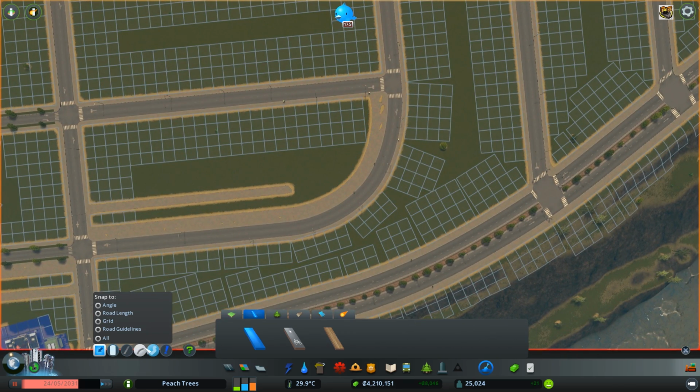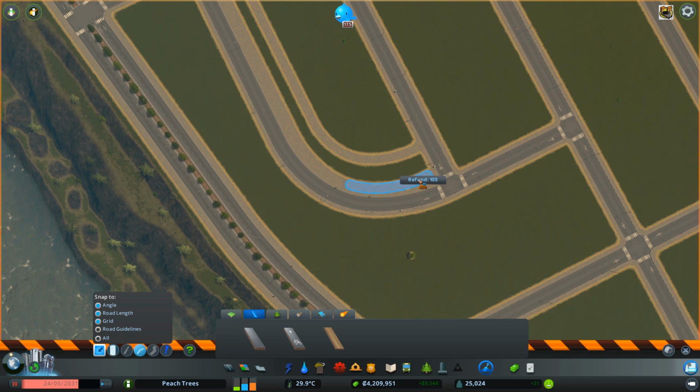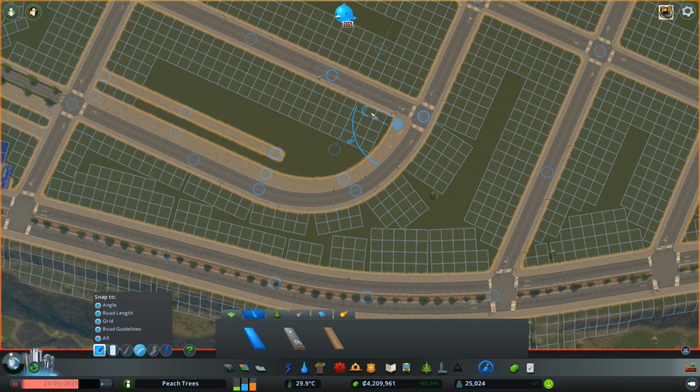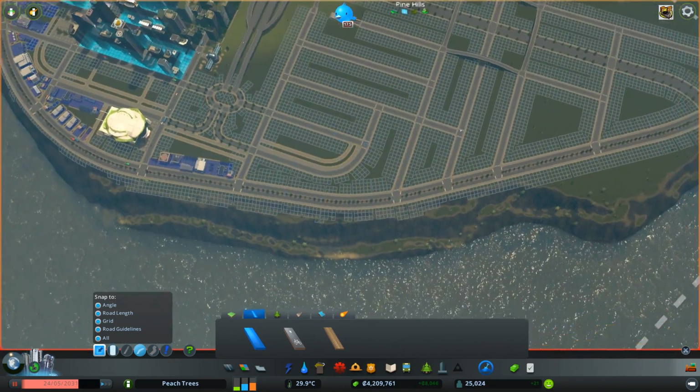Okay, that's good enough for me. It's not perfect, because we can see some brown spots over there, but that's totally fine for me. And let's just disable the annoying road guidelines, and let's make a connection over here. Oh, you know what? This doesn't look good at all. So let's try this again. Maybe if I come at about over here, let's try this out. Maybe it will be better. Okay, that's much better. I like it.